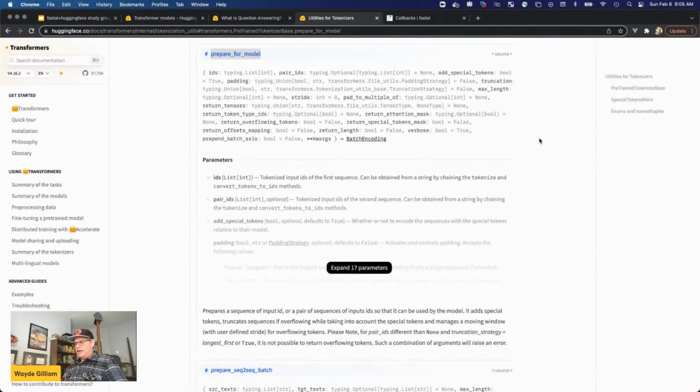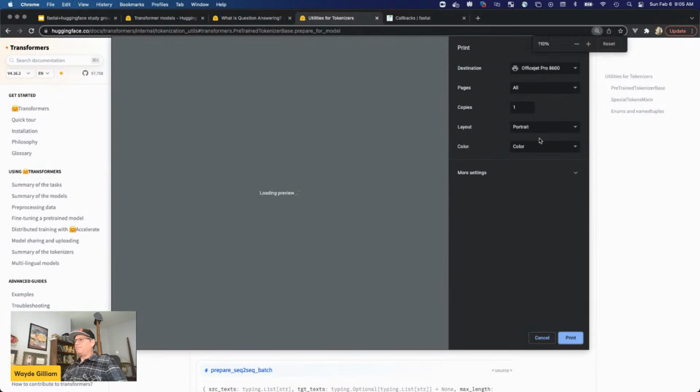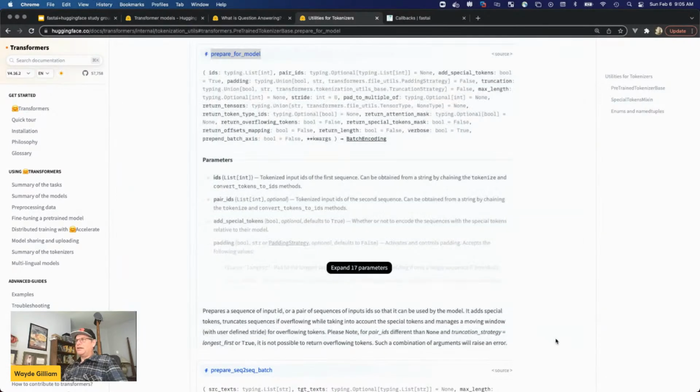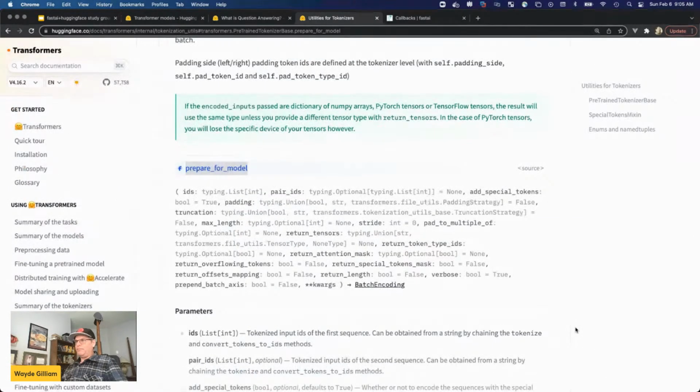And finally, I was like, okay, let's go look at the docs, not print the docs. Let me load this up a little bit. So I was using this prepare_for_model, and I don't know if it used to work like this or I've always been wrong in my understanding, but I thought this worked similar to how you could call the tokenizer, pass text, and it would return a batch of data with all your inputs and have the appropriate padding applied and the appropriate truncation.